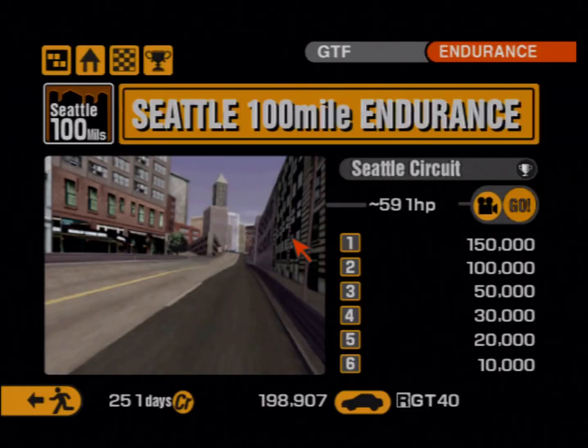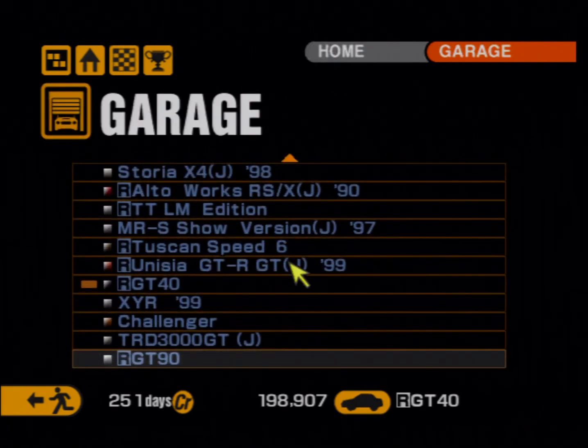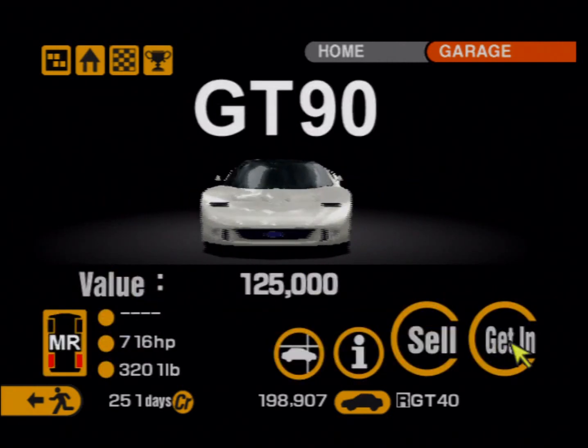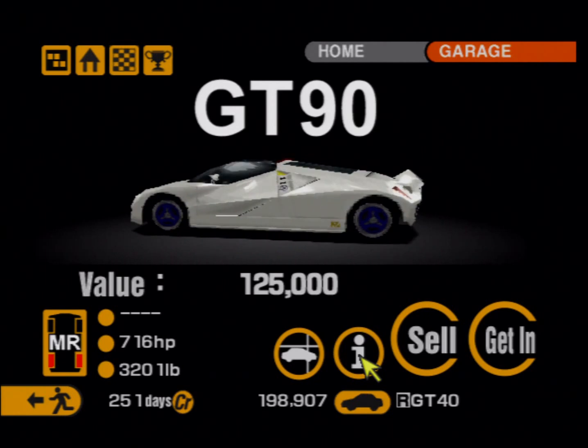But yeah, let's see which car I got. And maybe in a future video we'll find a place to take that car out and do something with it, whatever car it is. What do we got? Probably going to be American. The GT90. You've seen that in the super cool showroom, right?